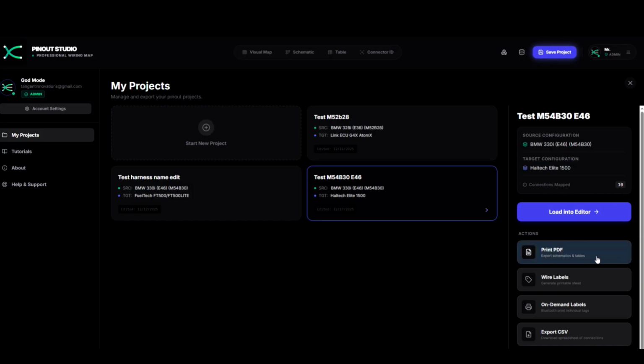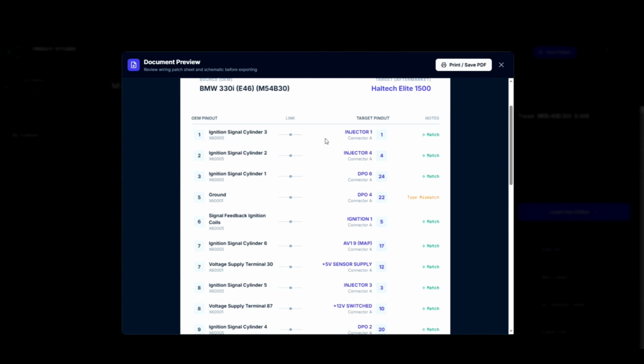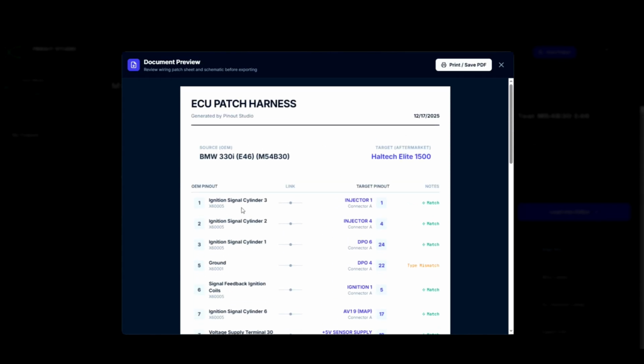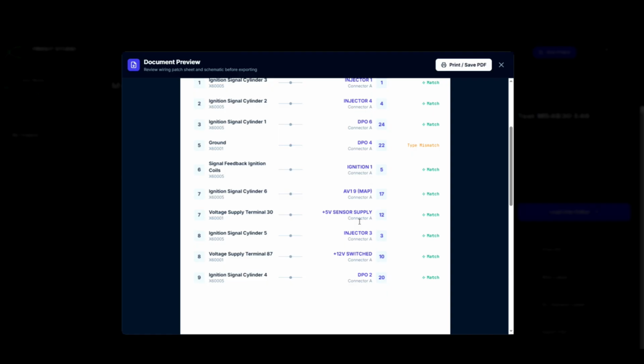The cool part comes now, when you hit this print PDF, you'll be able to print a PDF which you can print or save on your mobile device, and it will tell you exactly what pins you mapped, so source side and your target, and exactly what each one does.